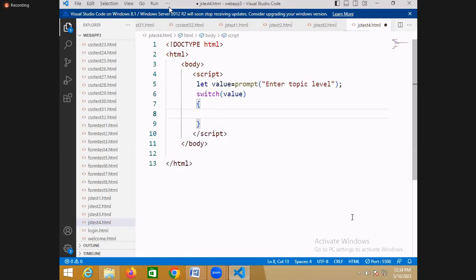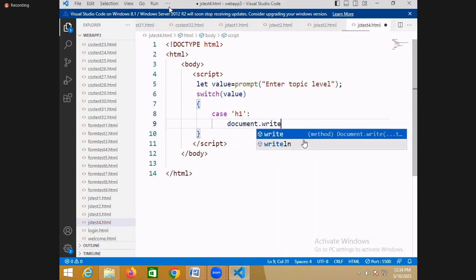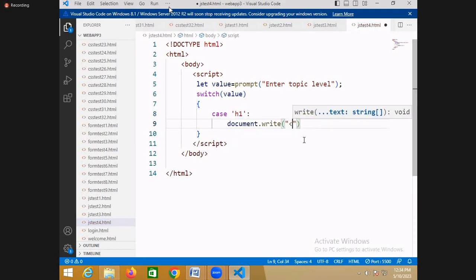Switch will read the value, and if the value is h1, then I'm saying document.write, h1, and then topic 1.